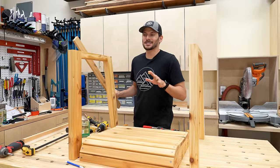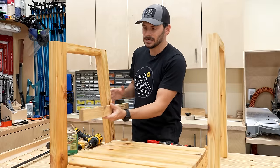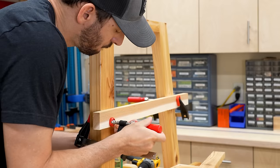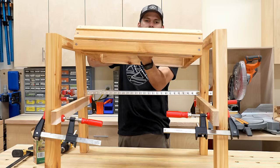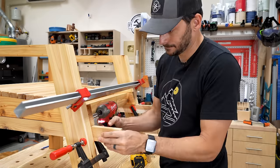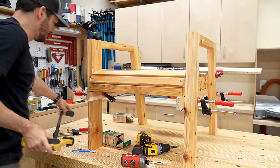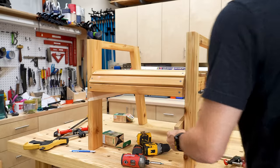All right, it's time for this thing to start coming together. I've got the legs here. I'm gonna put the base on, and I'm going to clamp a little scrap here to the side, and I'm gonna do that on both sides and then allow that to rest on top, and then we'll secure it with screws from the inside to keep all the fasteners hidden. All right, should be able to take these off. Let's see what it looks like.